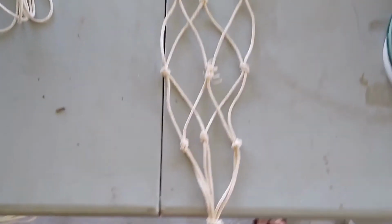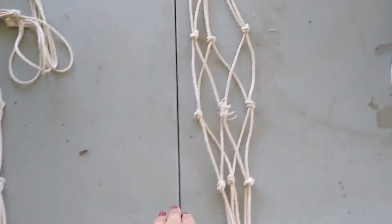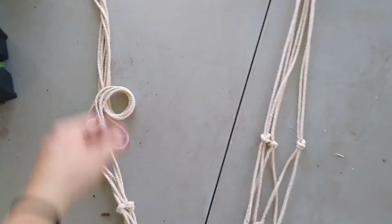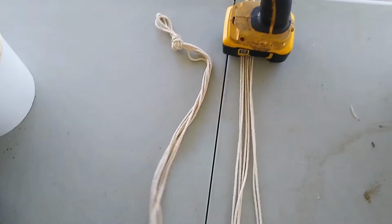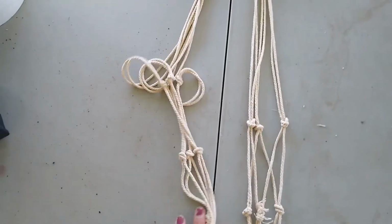Alright, and this is how it should turn out to be. Just one row of knots, two, three, and then the knot at the bottom. And then you can use the first one as a template for your next ones, just to keep them all the same and all the same lengths.